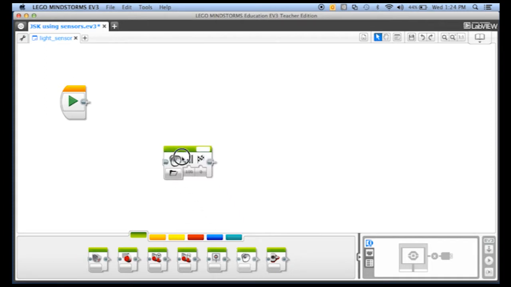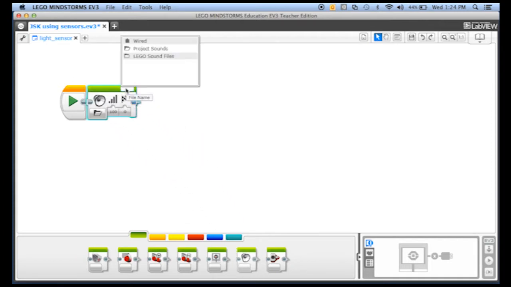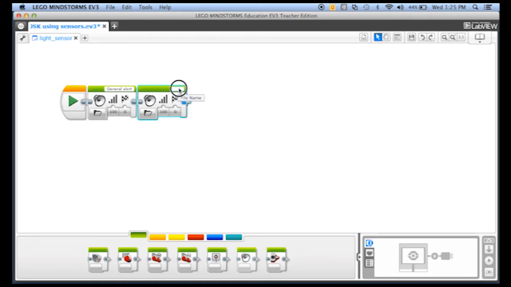We'd grab a sound block, drag it up there, and the alert sound is actually in the system folder, and it's general alert. Ew. Okay. And then we want to say thank you, so we need a second sound block, and inside of the communications menu, we've got thank you. Thank you. That's a bit better. So that's just playing the general alert and then thank you, but that's not what we want to do, right?